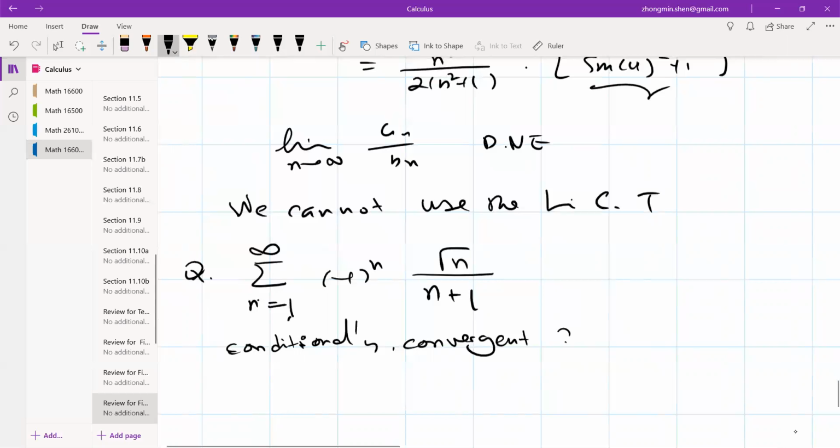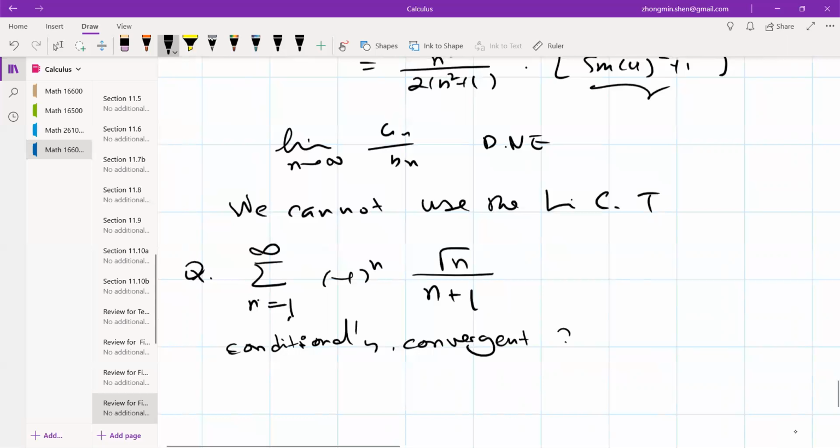So my suggestion is to look at the absolute convergence first, because if you have absolute convergence, then you stop there. You don't need to do anything else. If you look at the conditional convergence, just look at whether it's convergent by the alternating series test. Yes, it's convergent. Then what? Can you still say whether it's absolutely convergent or not? Then you have to continue working on another series, without the negative sign, in case it is only conditional. So we begin with absolute convergence first.